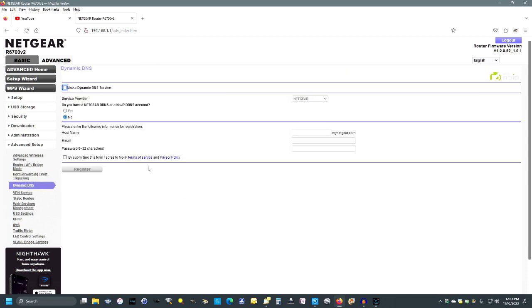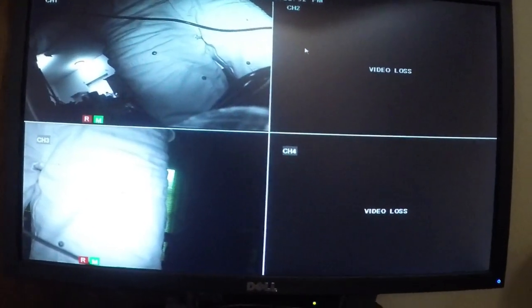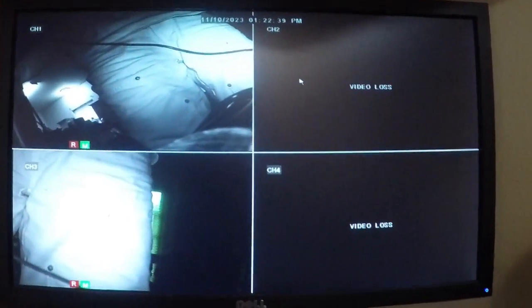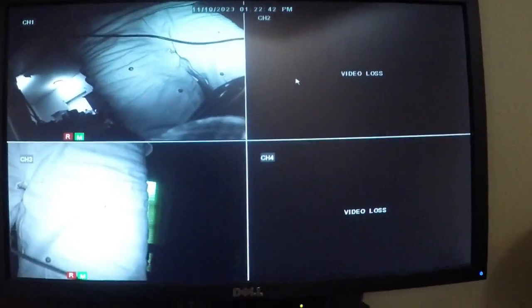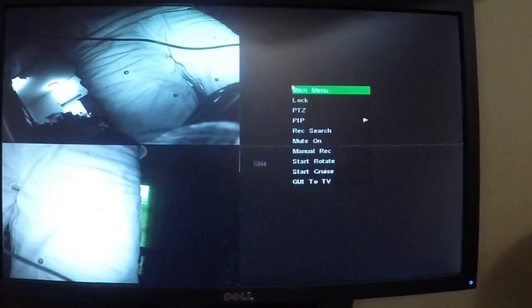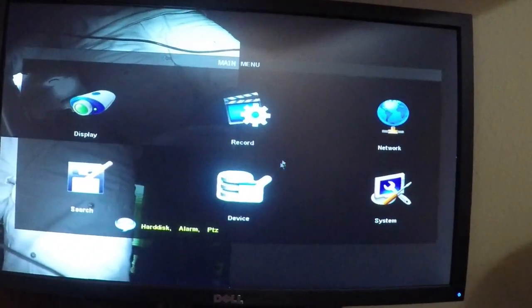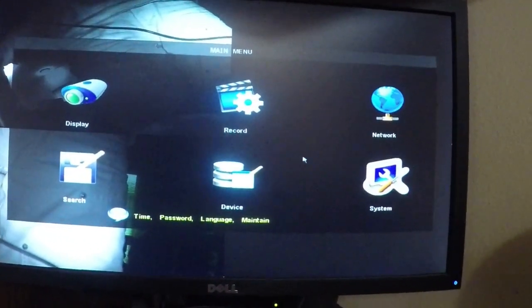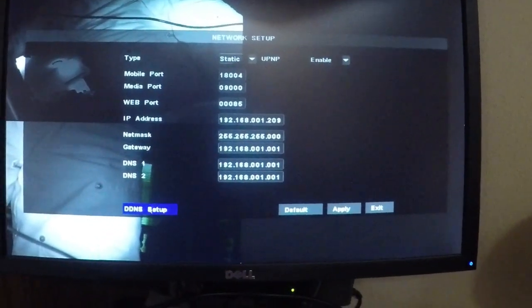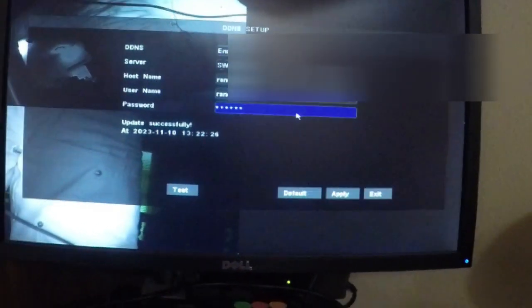Here, this is dynamic DDNS. You don't need any of this. Okay, now this happens to be an old Swann H.264 device. These older devices you cannot access with the newer apps, and you have to use DDNS. So what you do is you come in here and you go into the network. You come back over here and you define the DDNS.